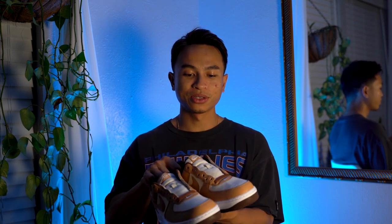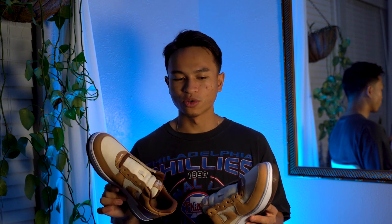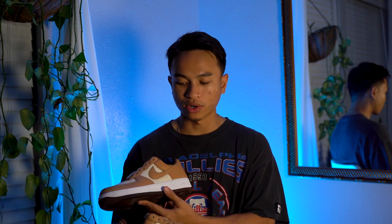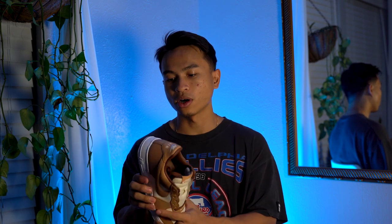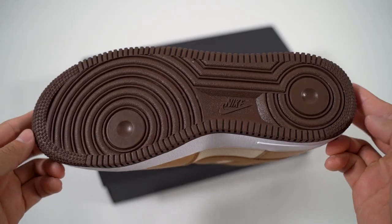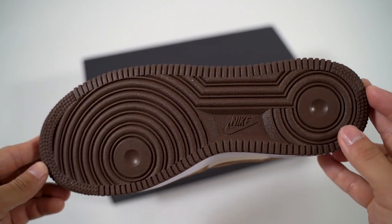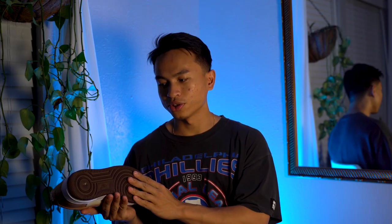Seeing the shoes in person — and hopefully the camera captures it as well — it looks really nice in hand. Here are the shoes. This isn't maybe the best shoe for the summertime, but for the fall and winter — more for the fall just because of those different hues of brown — this is absolutely a banger. The materials on this shoe are definitely quality, very buttered, different types of materials I haven't seen used in quite a while. Getting to the base of the shoe, you have a brown Air Force One outsole — very clean, chocolate brown.